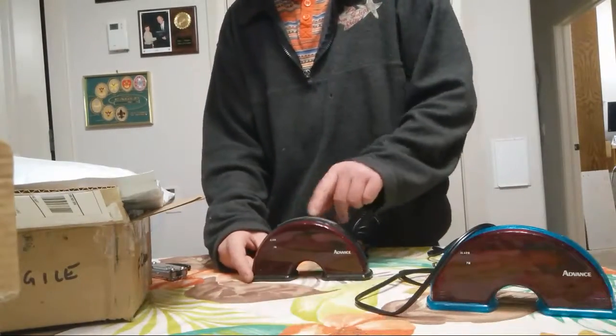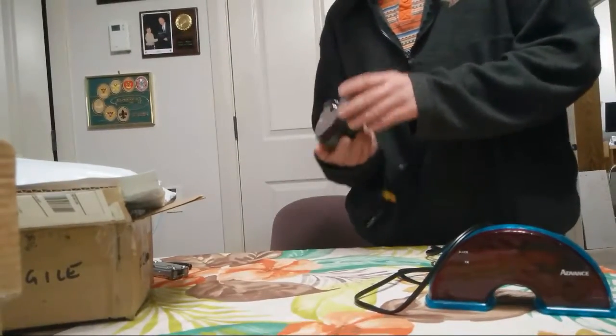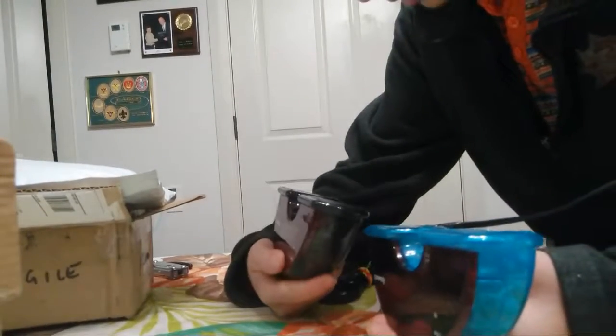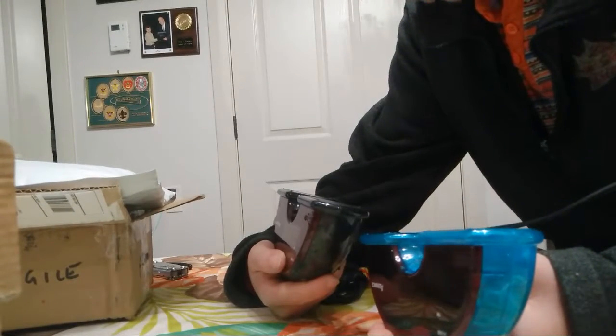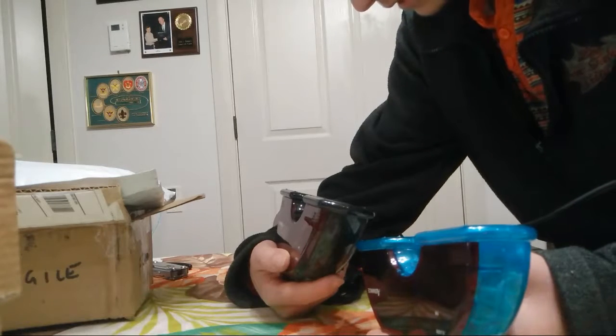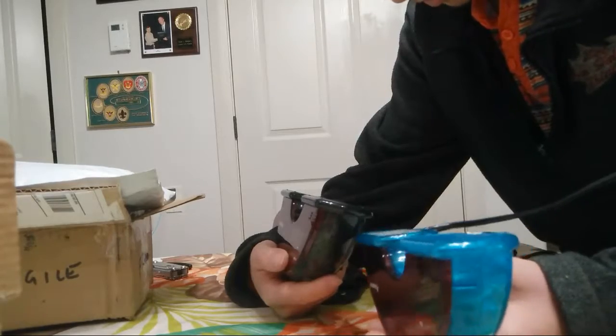Cool. This is the one that I saw at the thrift store, I think. Let's see the model numbers on the bottom of these beauties. We got 3154, yep. 3156-3161. That's the model number for both of these, so they don't have different model numbers for the styles.